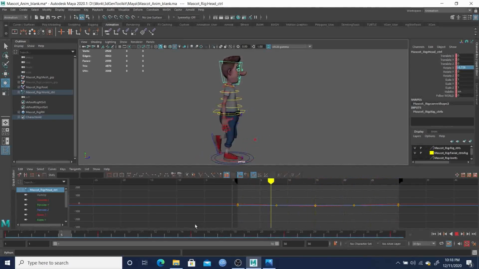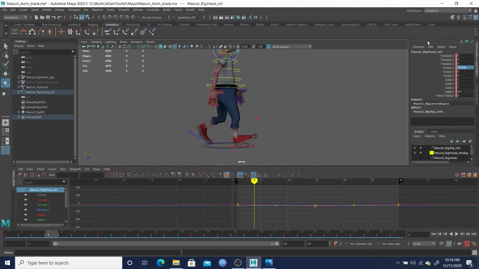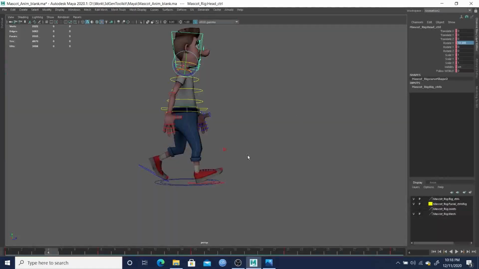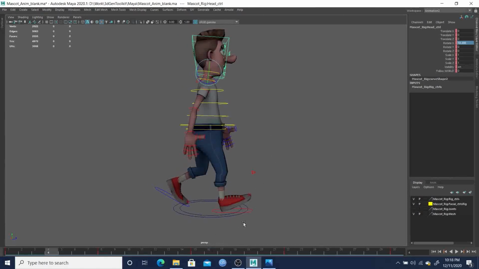Okay, so now when we go to frame 4, I'm going to go to animation 2, just so I have a little bit more room to see what I'm doing. When I select this foot, I want that foot to be down on the ground, like we're stepping into that, and then here we want our root to come to a further down position.